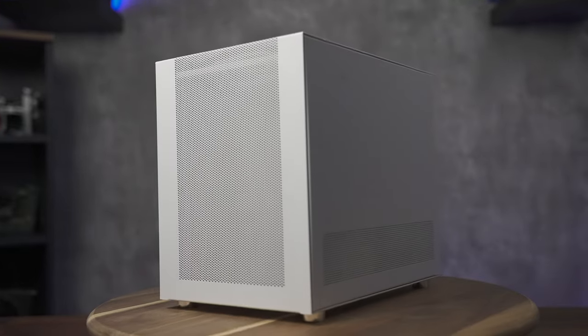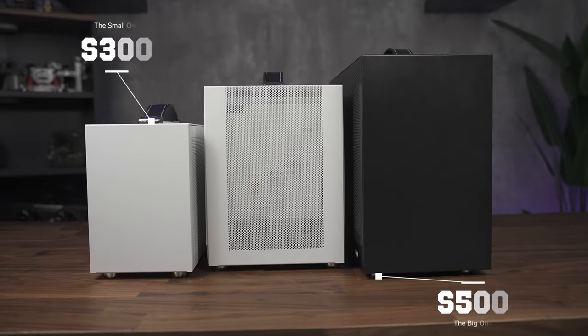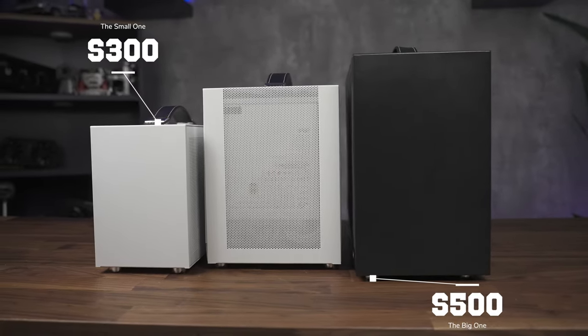KXRORS is back again with a new mini ITX case. This is the G200, and it fits snugly between the S500 and S300 that they released a while back. Now, if you want to check out my reviews on those, click up here on the pop-out. Those cases both impressed me with their reasonable price and high-quality construction.